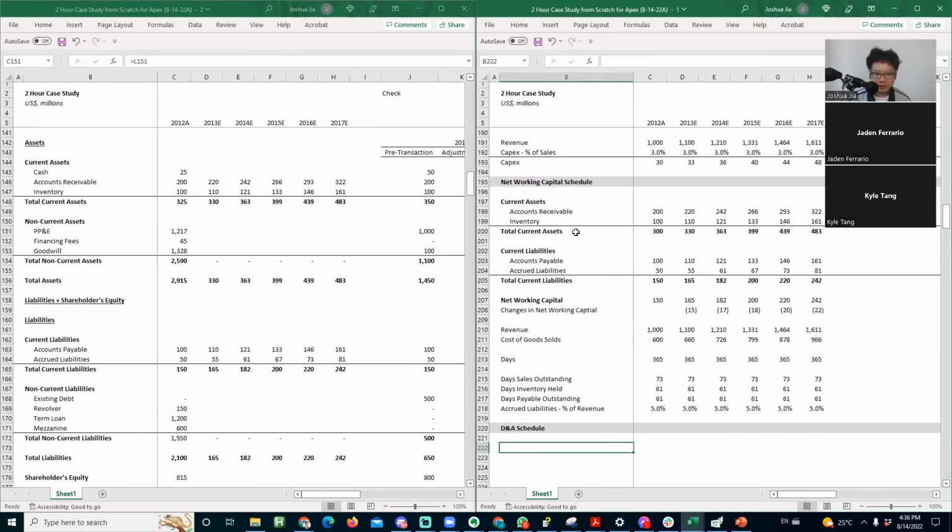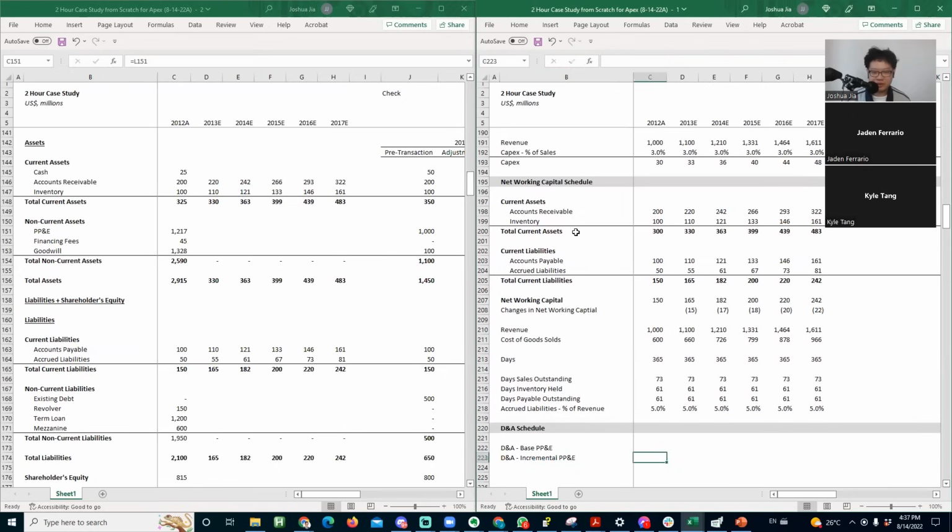It's a little more complicated than meets the eye, because we have the original D&A. We're going to call this depreciation and amortization. Let's just say D&A base PP&E. This is the original PP&E that we had before we did any adjustments. Then we have the D&A from the incremental PP&E, where we allocated some excess purchase price to it.